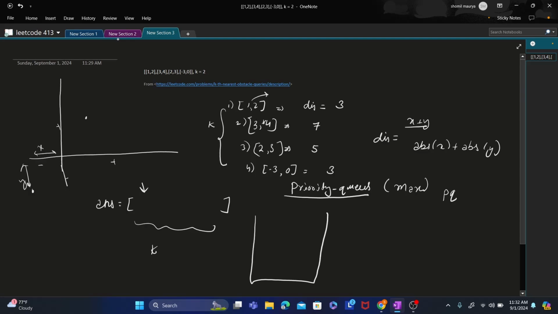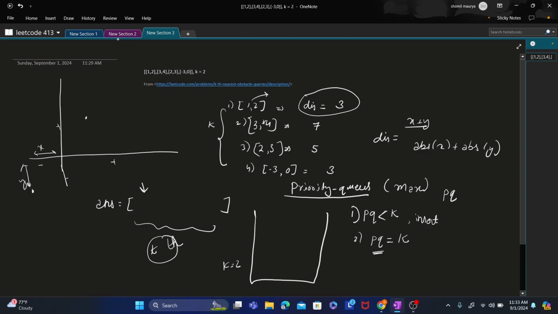At any time, the first condition is we will check the size of the priority queue. If it is less than k, definitely we need to insert it. No need to check, we need to insert this distance. Because we need to find the kth number, and if there are only fewer than k numbers, then we can't find anything. So if less than k, we need to insert it. Second, if equal to k, this is the main case. If the size of the priority queue is equal, we will check here.